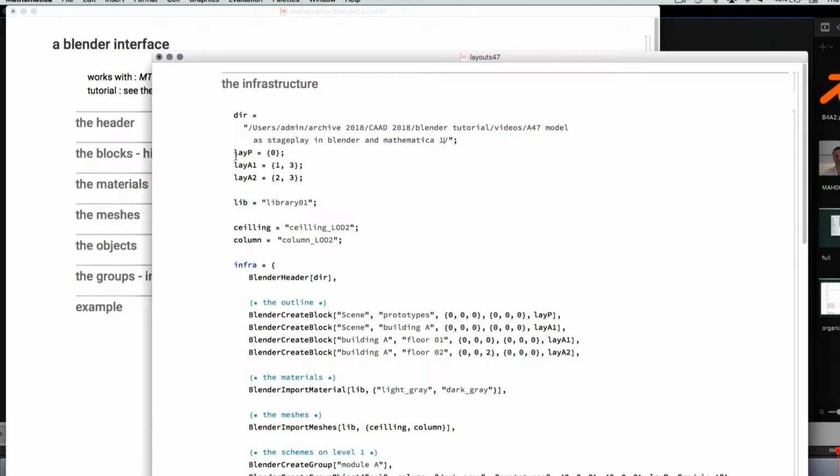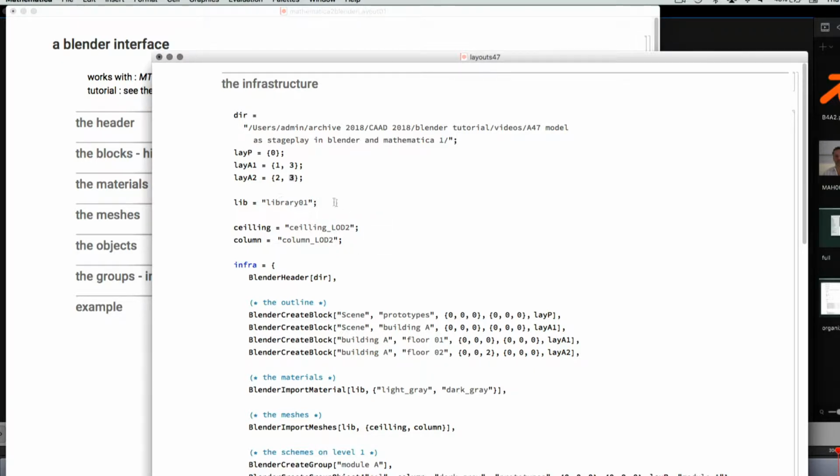Then I want to have a layer for the prototype. It should be on 1. Layer for the first floor. The first floor should be shown at layer 1 and layer 3. This layer A2 should be shown at layer 2 and layer 3. So this is for your categorical organization of your plans. So you have a building of 2 floors, and we simply say one layer is the first floor, the second layer is the second floor, and the third layer is both floors. So this is given by that.